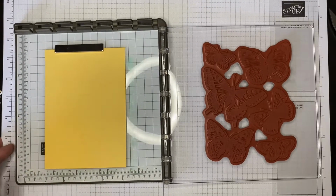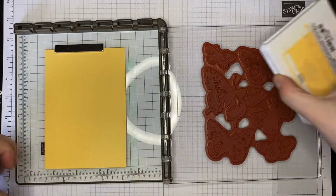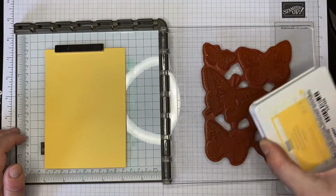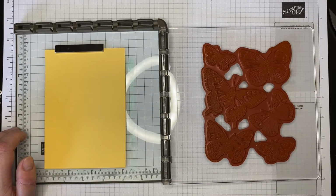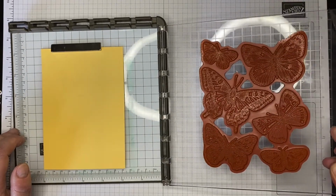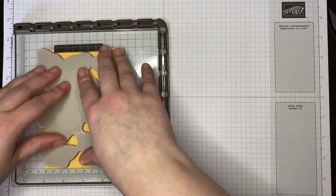Okay, so I'm doing tone on tone, so I've got the matching So Saffron ink. I'm just going to take that to the stamp and press all over, making sure I've got it all inked up. Put that to one side because we will be using that again. We've got everywhere inky, and then over it comes and press.